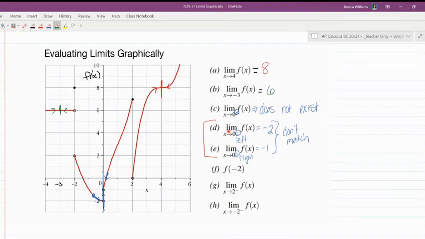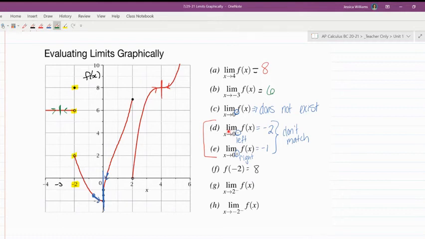Jumping down to F, which we haven't done yet. This is just practice for function notation. Here's -2. X is -2. Your function at -2. There's so much happening. But remember, open circles, closed circles. This function value at -2 is 8. Even though the limit from the left would be 6, the limit from the right would be 2. The limit at -2 does not exist because the left and right don't match. But there's still a function value there, and that's okay. So there's lots of different mixing and matching of these things.